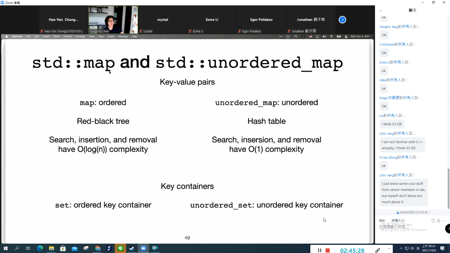The map is a key-value associative container, right? There is a no-value version that is a set, which also uses a tree, usually a red-black tree. And the unordered set also uses a hash table, but it does not have a value. Okay, that's the associative containers.